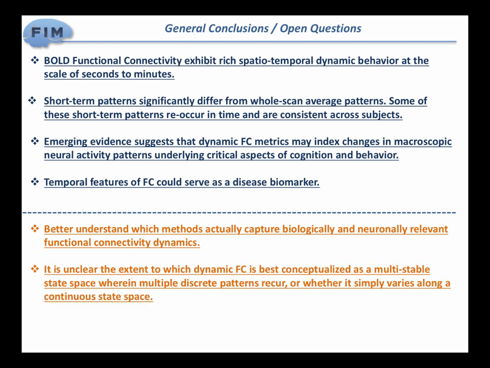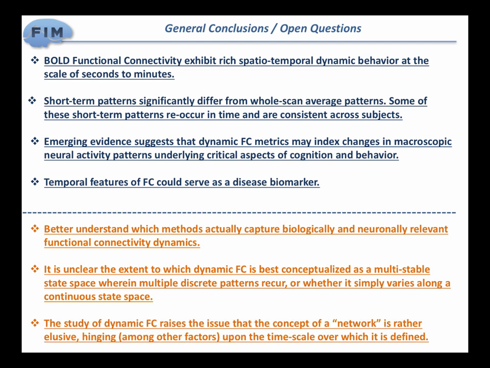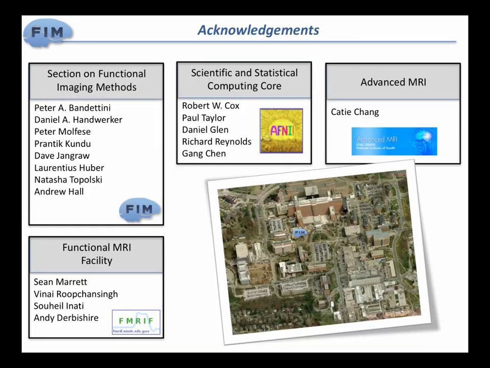It is unclear to what extent dynamic functional connectivity should be conceptualized as this multi-stable, slow changing thing, or just these discrete events. So this is something still open, or maybe both views are meaningful. Some of it is better to study A, and some of it is better to study B. And then the study of dynamics opened this question about whether this concept of network, the one we're used to seeing, is really something real or something elusive, knowing that they completely break down and fall apart for long periods of time. And with that, thank you. If you have any questions, please go ahead.